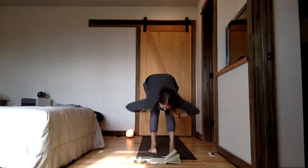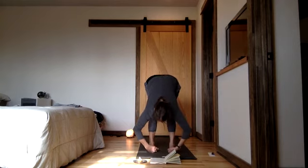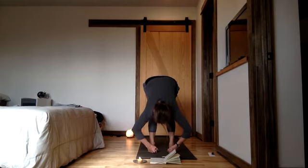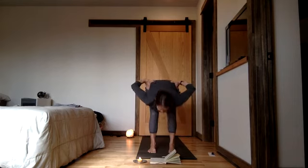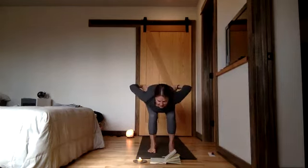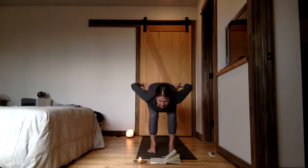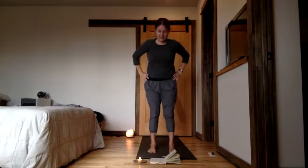Draw your belly up and fold forward into Padahastasana, hands under feet pose. Shoulders up into the body. One more breath out. Release your hands to your pelvis, bend your knees, bring down your hips, stay nice and low. Lead with your heart, Utkatasana, fierce. Exhale, five. And this inhale energy, press your feet, straighten your legs.